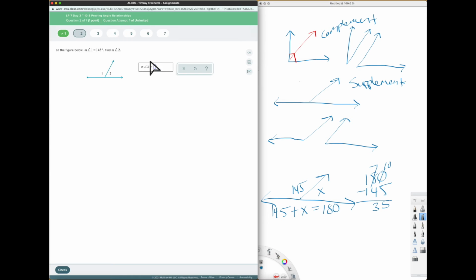And if you notice, this is not drawn to scale. This is not a 145 degree angle. This is definitely not a 35 degree angle. This is much more like a 60 degree angle. So they didn't say anything about this not being drawn to scale, but don't trust the diagrams unless they tell you to trust the diagrams. So quite literally, unless they're giving you a protractor to measure with, I would not trust the diagram. It's just something to look at.